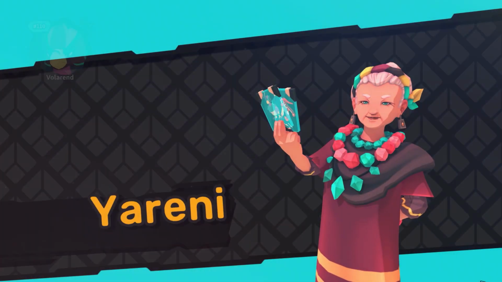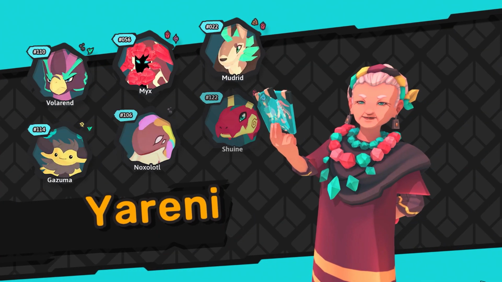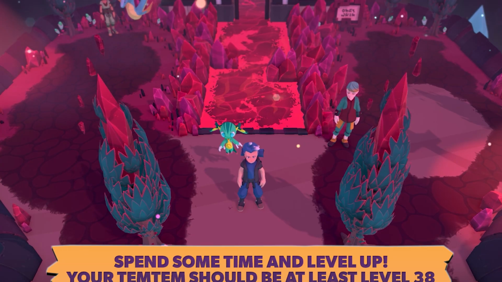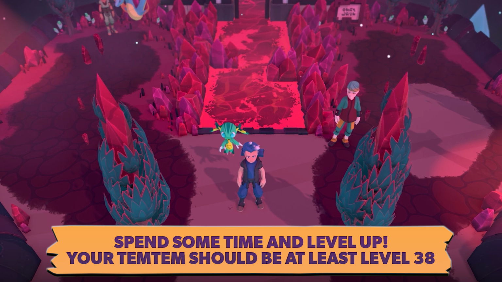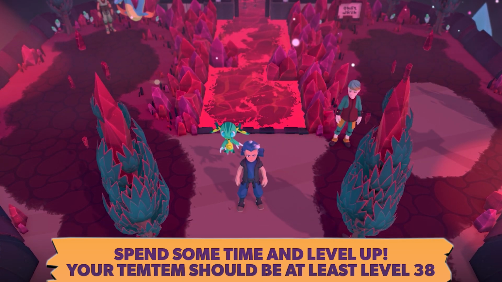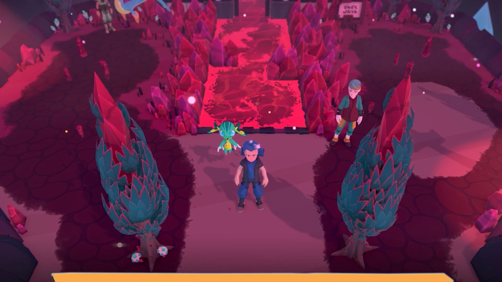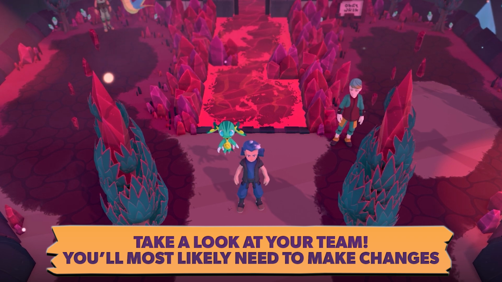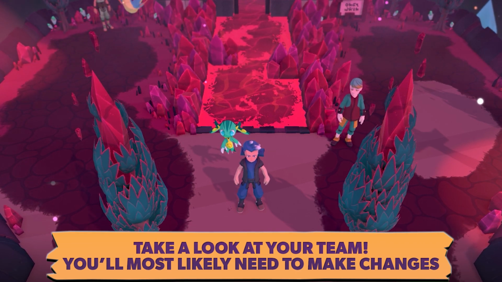If you're still struggling with Yareni, don't get discouraged. It's not an easy encounter, but there are some things you can do to help get through the fight. First and foremost is to take some time and level up your Temtem even more. A few levels goes a long way, and the increased stats never hurt. Secondly, take a hard look at your team and really think through your decisions. It can be hard to bench one of your star players, but if it helps you win at the end of the day, it's worth it.